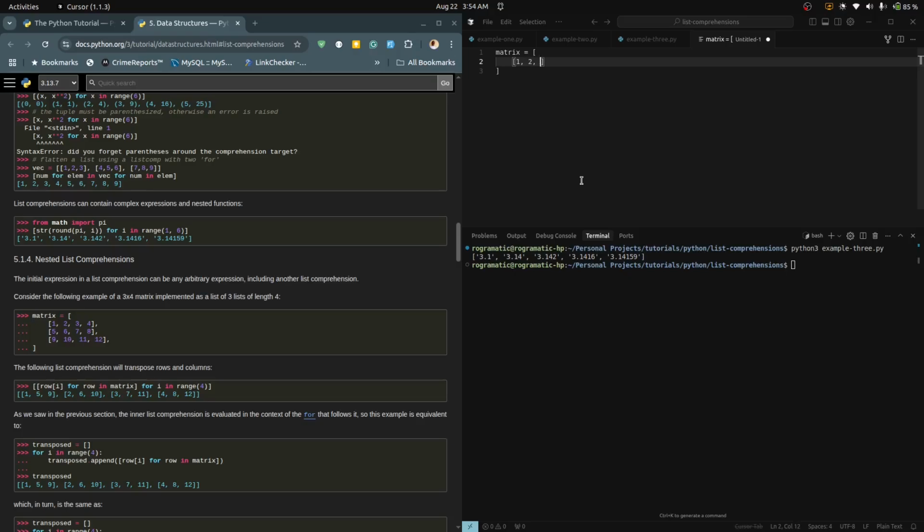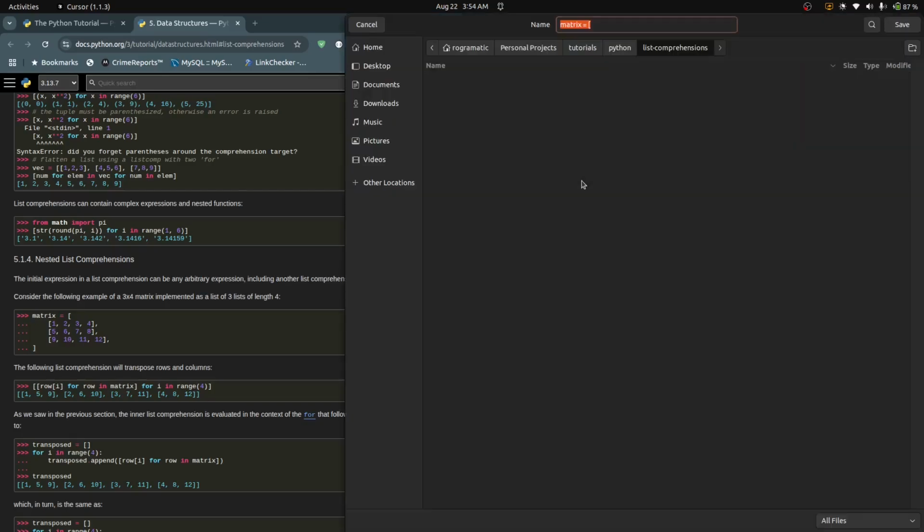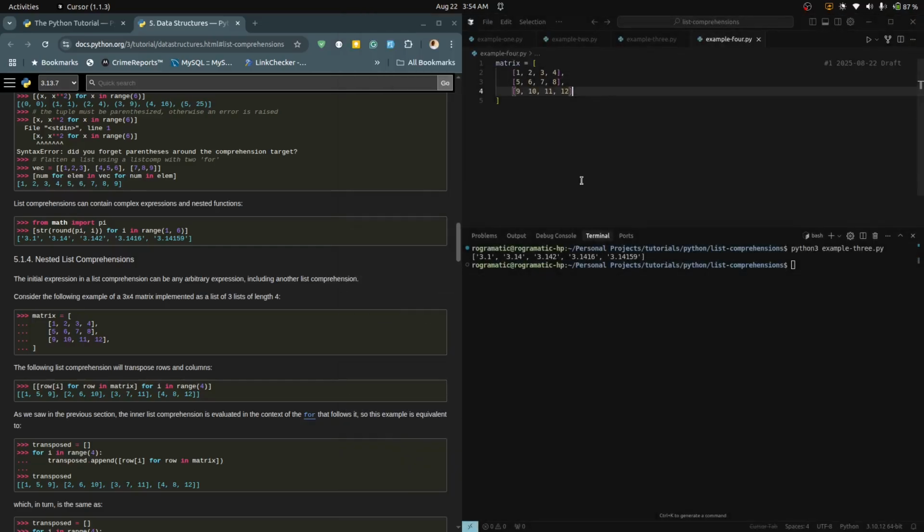1, 2, 3, 4, 5, 6, 7, 8, 9, 10, 11, 12. Save this as example 4. Great. Now we can transpose this matrix.